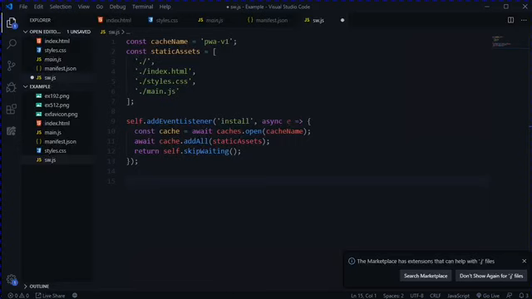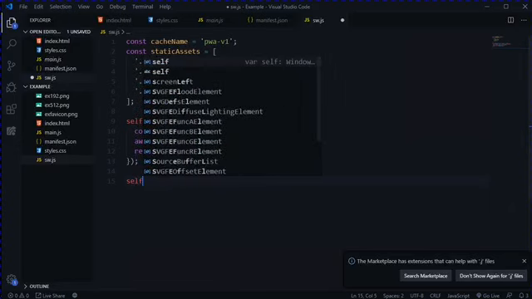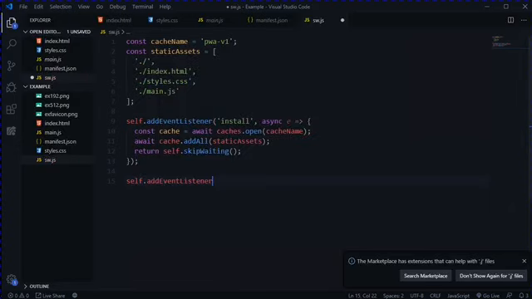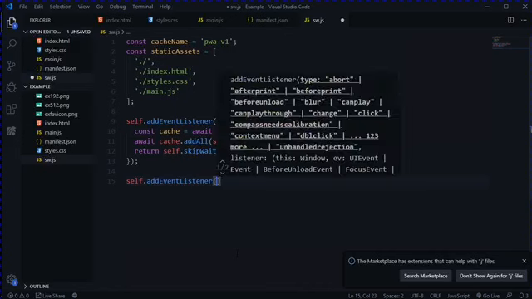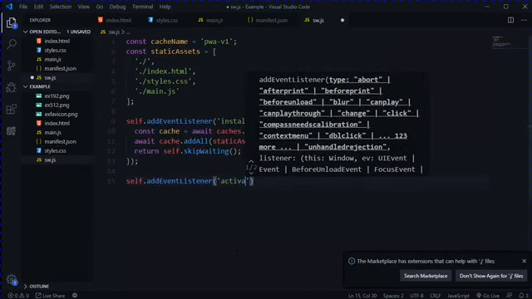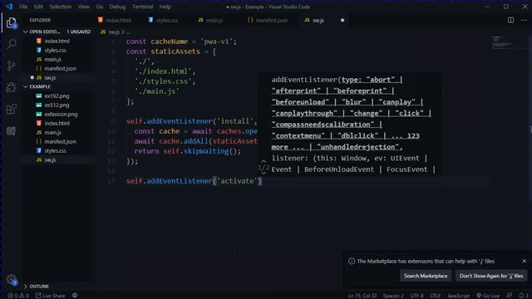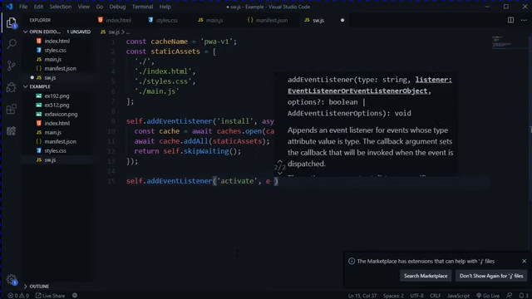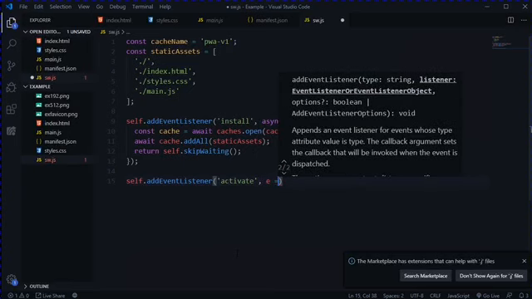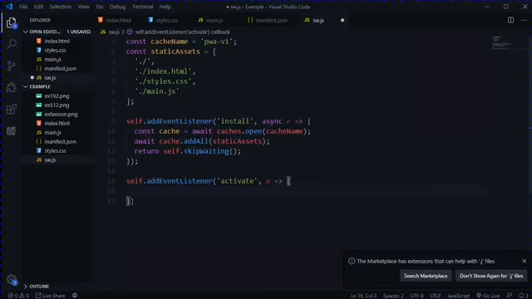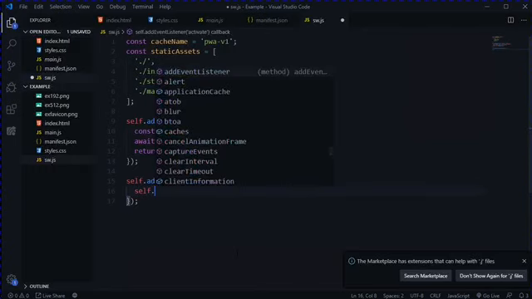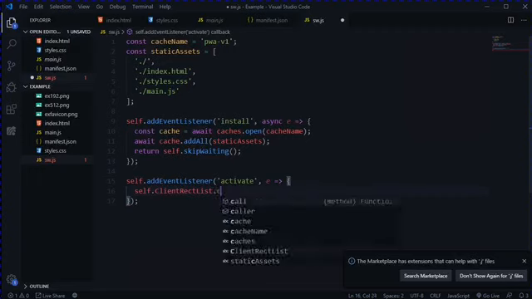Okay, so now we create another event listener, activate, and we do another e. We don't need it async this time, but we do need e for a section, and self.clients.claim.